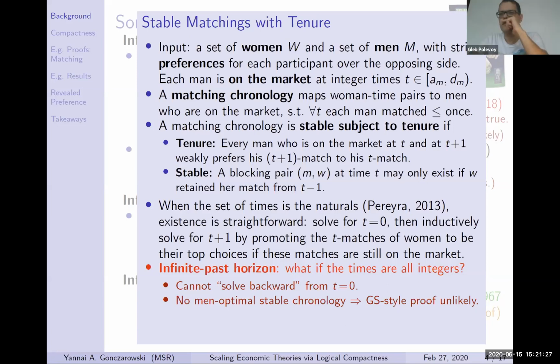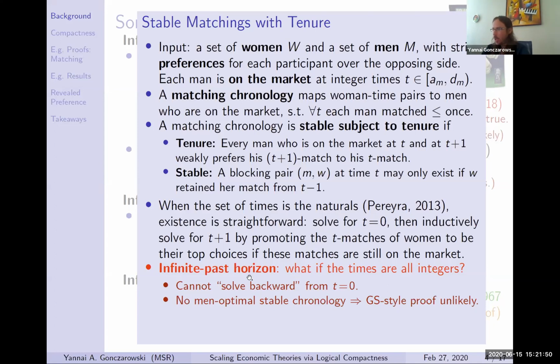Okay, I'm going to move forward. We can go back to that later. It's not the most important example in this paper. But the point is, if you believe me that this induction solves it, then it's very easy to solve when you have an induction base, when you can start from t equals 0.